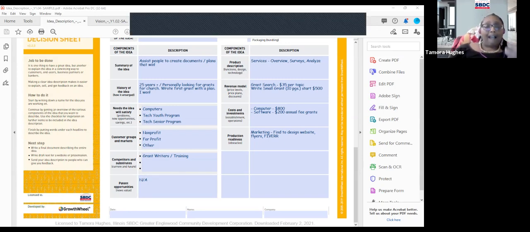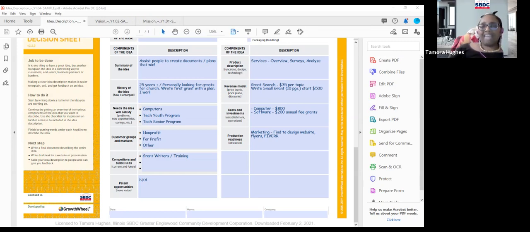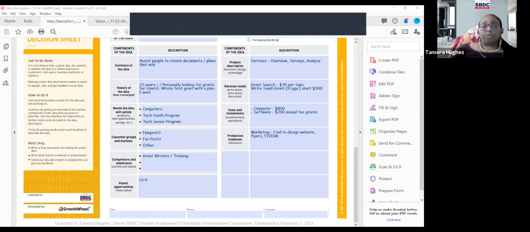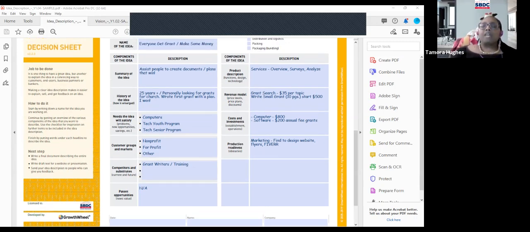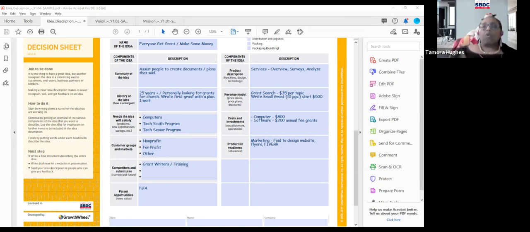Patent opportunities for me, I don't have any, but if you have invented something, you created something that no one else has or is doing the way you're doing it, then you need to know what those patent opportunities are and go through that process so that you make sure, before you share everything that you have, all your ideas and your concepts are locked down so that other people cannot steal or take what you took all your time and effort.